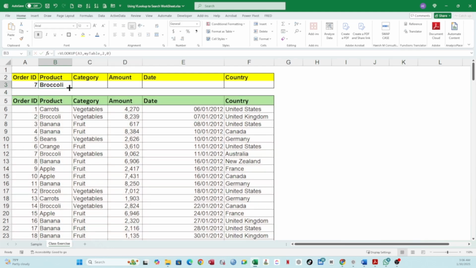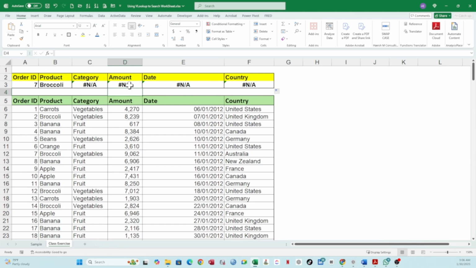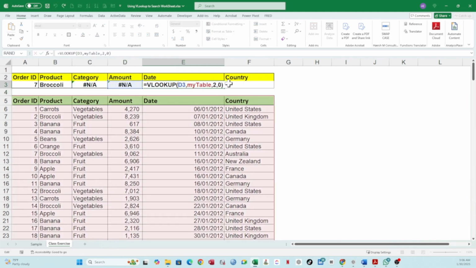So let me just show you what I mean. If I drag this towards the right, I'm going to receive an error message, because at this point it has changed from A3 to B3. And at this point it has changed to C3, here D3, and here E3.